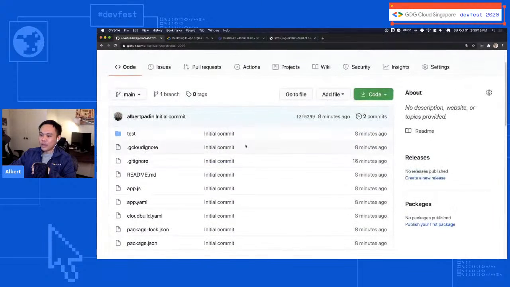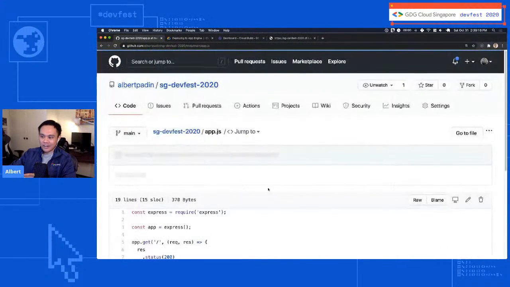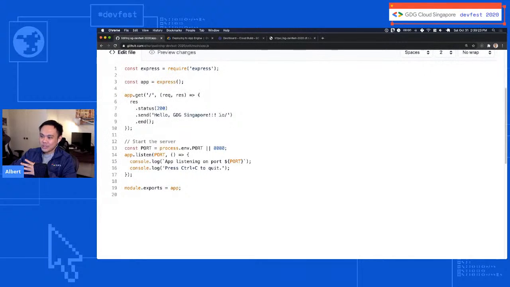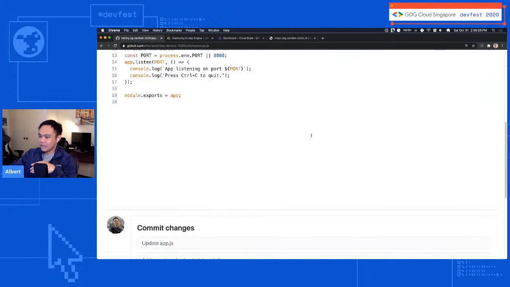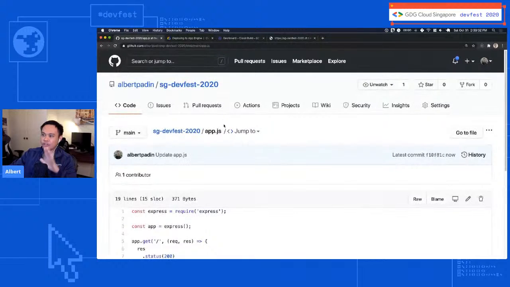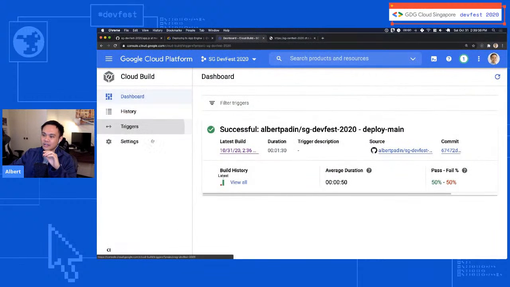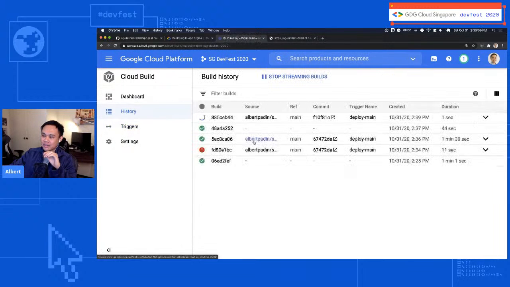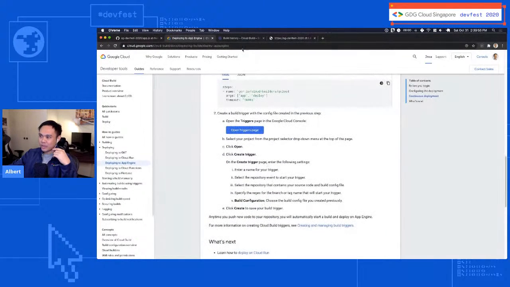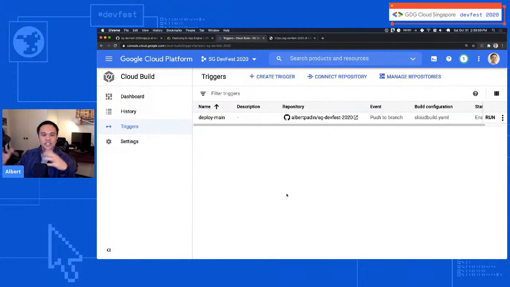So actually, if we go over here and we change it over here, for example, let's edit this one. We don't have to go anymore to our local repository. We can just say that this is pretty bad practice, but I'm just gonna do it anyway. And we save that, and this should automatically trigger a build. So there it is. It's building again. So as you can see, we now have a continuous integration, continuous deployment pipeline set up, just like that. We just follow these instructions. We put in the cloudbuild.yaml, and then we set up the trigger. We connected our repository and set up the trigger.